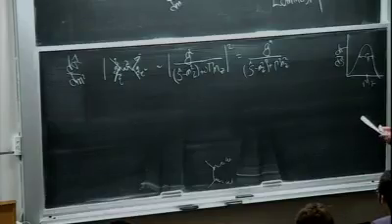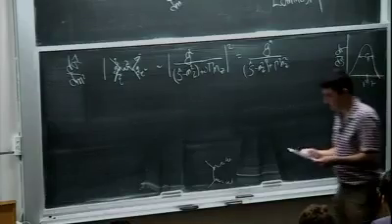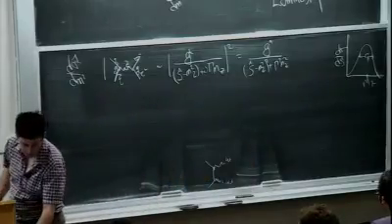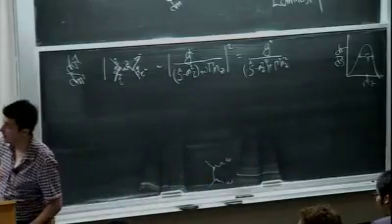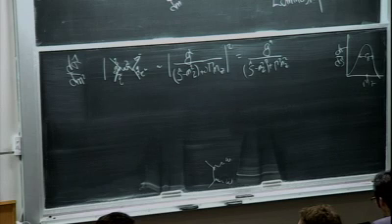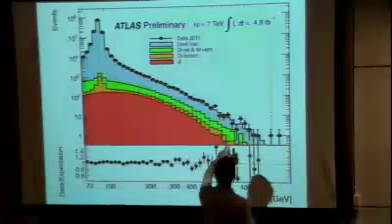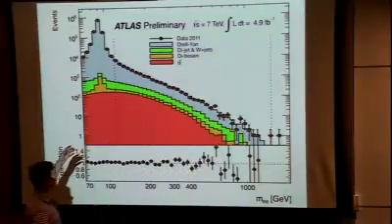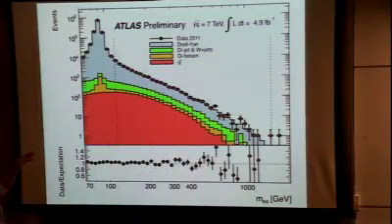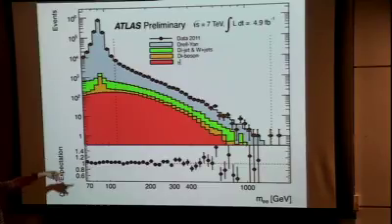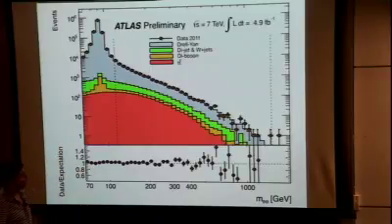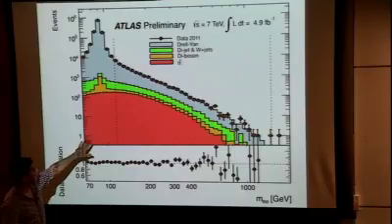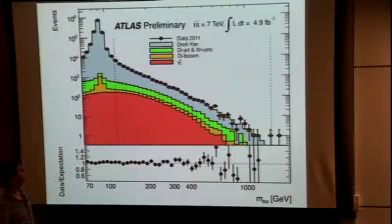Let me see if I have a plot of this. Yeah, so here's what you get. Here's the ATLAS data on this observable. This is Drell-Yan, so the blue is Drell-Yan, and the other colors are various backgrounds that aren't Drell-Yan but also produce a lepton pair. So this is e plus e minus. You can see there's the peak at the Z boson mass, and there's a long tail off at higher energy. It's a logarithmic plot, so it's a little hard to determine the shape. These backgrounds are actually very, very tiny, down by orders of magnitude from the peak.